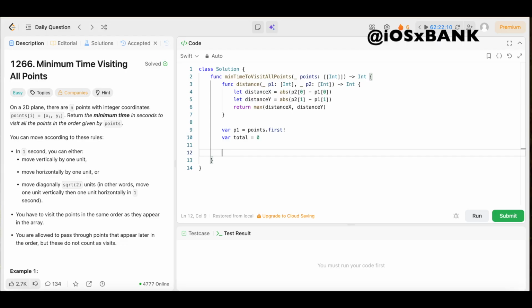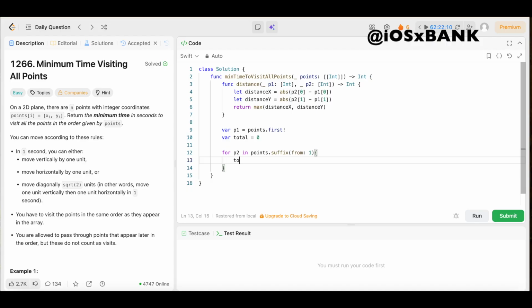Boom. Then we're going to iterate through each subsequent point by saying for p2 in points.suffix, open up the parentheses, from: 1, open up the brackets, and we're going to add the time required to move from the previous point to the current point.